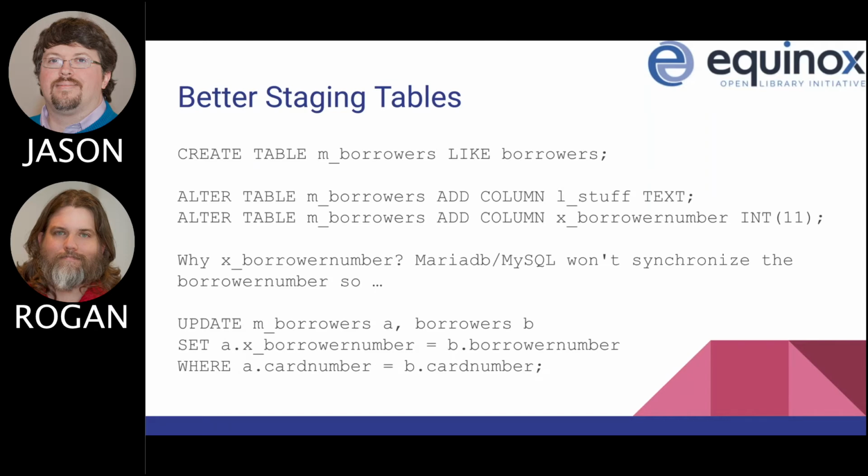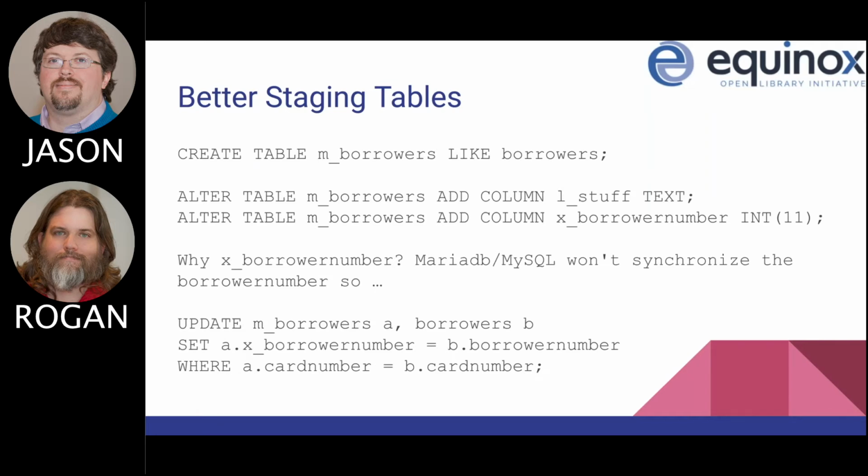We set the X borrower of the migration table to the actual borrower number in the real production table based on the card number at that moment. That means that we know from then on that X borrower number represents the actual production row, regardless of what's changed on that borrower's account from then on. We have that link available, which is really useful for later data projects, for identifying issues from a migration, for just answering questions a lot of the time. And for linking circulations and other data we're migrating.